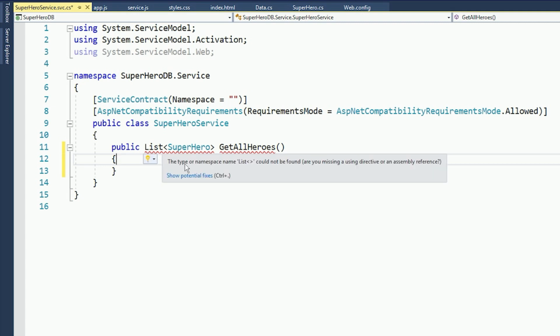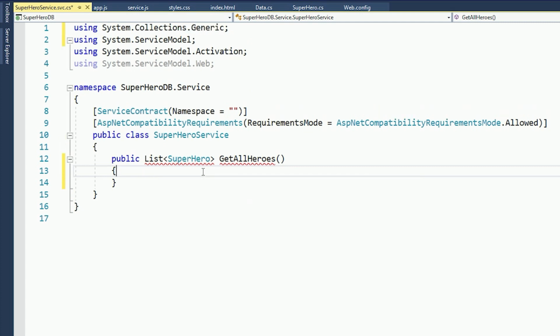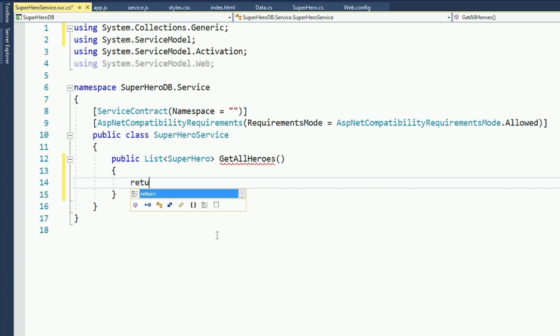And of course we can resolve this issue here by using System.Collections.Generic for the list. Okay, and then what we want to return is simply the whole list of our superheroes.